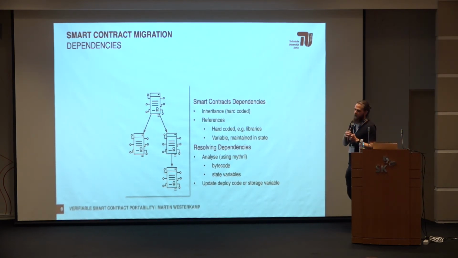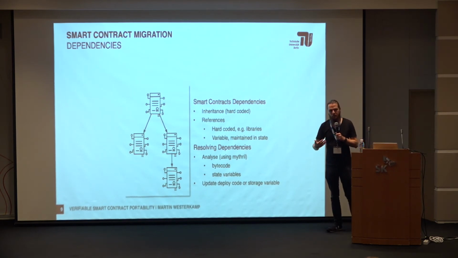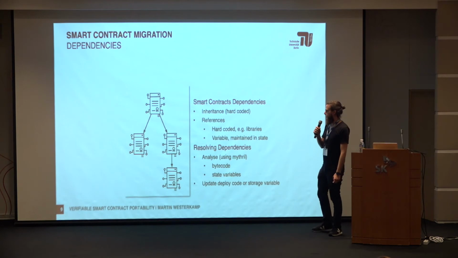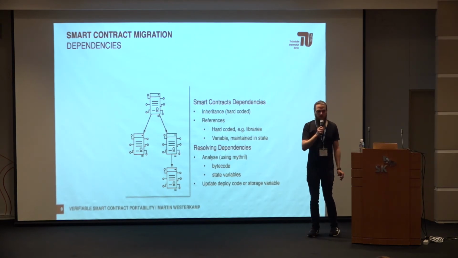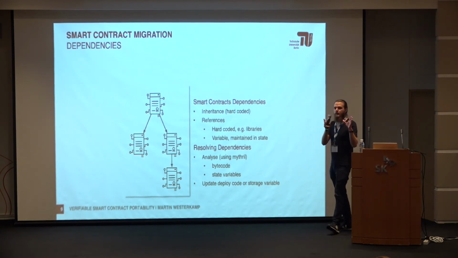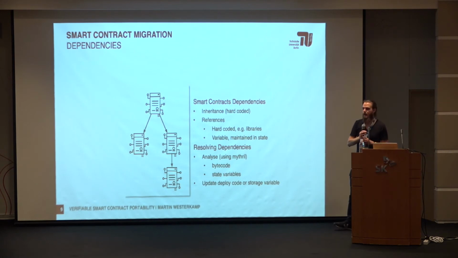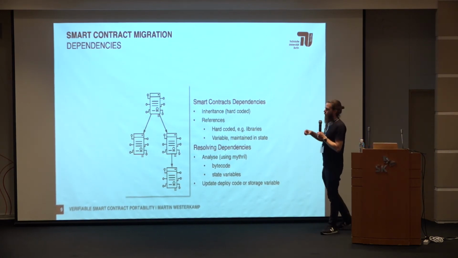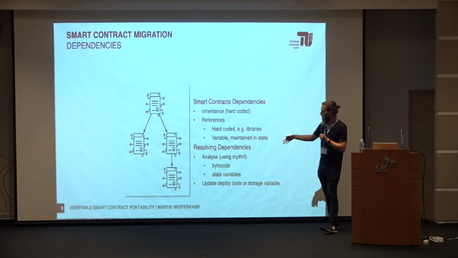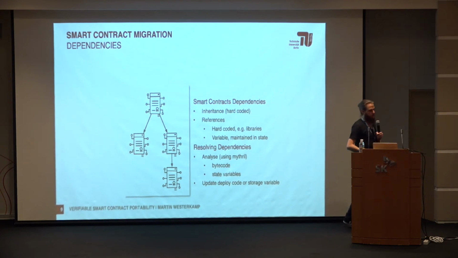So we do so by going through all those values we have obtained before and checking for any addresses in there. And then we check on the source chain if those addresses were externally owned accounts or if they were smart contracts. And if they were smart contracts, we migrate those contracts recursively. So we kind of have a tree of smart contracts that potentially have to be migrated. And after having them migrated, we have to exchange, of course, the addresses in the calling contracts. And the same is true for the bytecode, but here we use the Mythril analysis tool for obtaining those relationships and then also deploying them recursively.